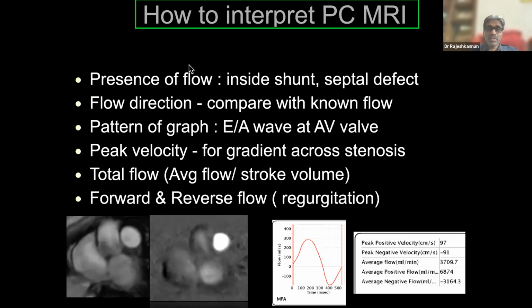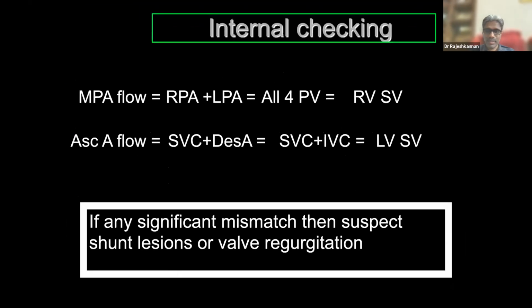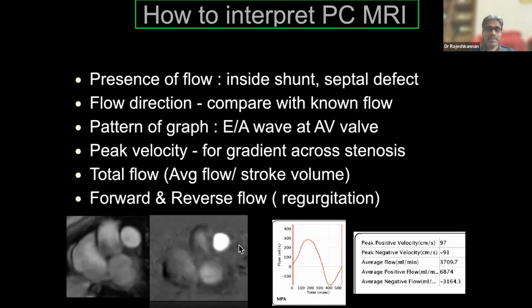So how will you interpret these images? There is a lot of information available in the final images, as well as when you are doing the post processing. It's not only about looking at the final values. If you look at the images itself, it will give you important information like whether a particular vessel is patent or not, or if you are looking at any graft, whether it is patent or thrombosed.